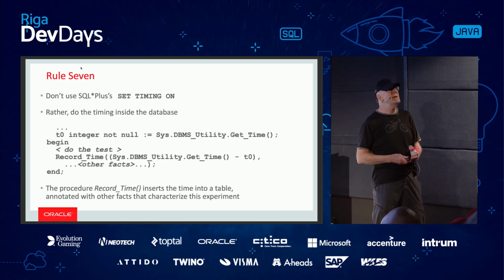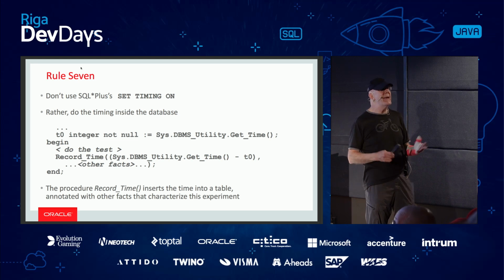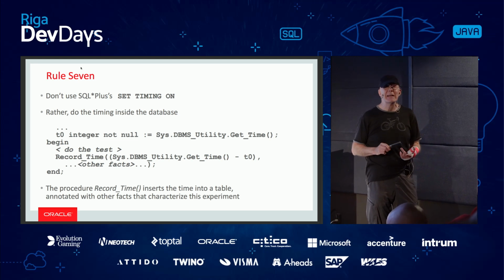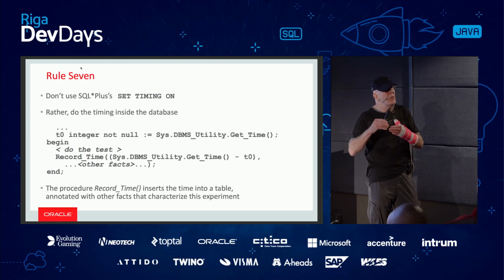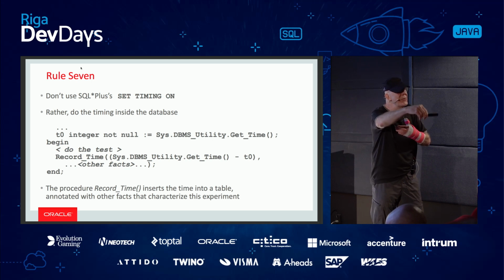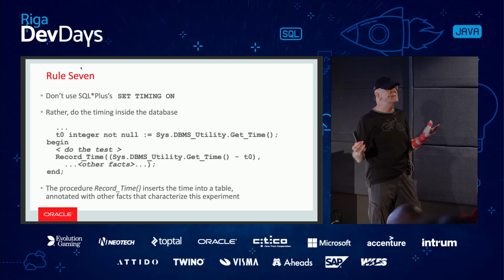Certainly not SQL Plus's set timing on, for many reasons. One, it's methodologically wrong because it times the time from when you say go in SQL Plus across the network, in through the layers, into the database, and back out through the layers, back across the network, and back to SQL Plus.